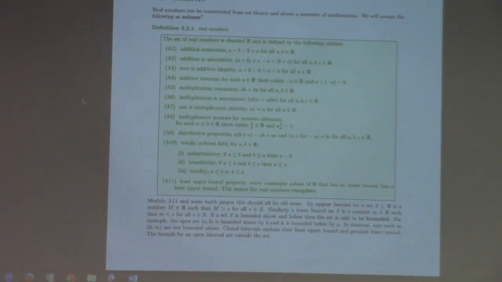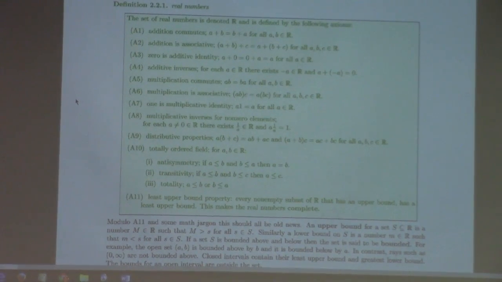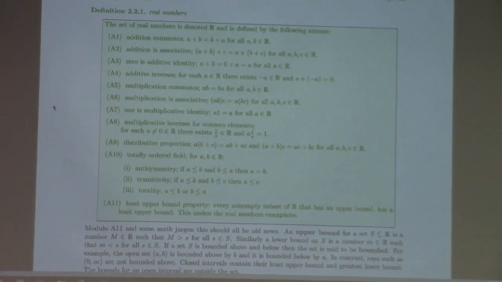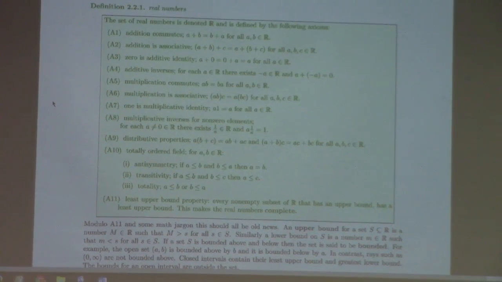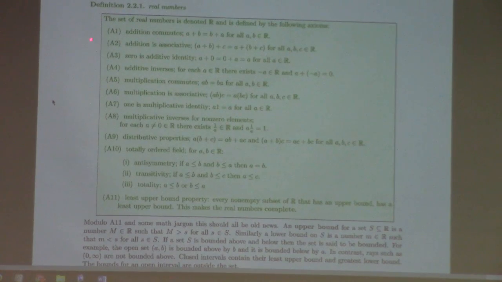Here it is. So this right here, guys, is an attempt. Well, no, I mean it is a suitable definition for what real numbers are, right? You can say, well, what is a real number? I can tell you this much. A real number is something that satisfies these axioms. If you've got two of them, you can add them. You can add them in either order. Addition commutes. Addition is associative.